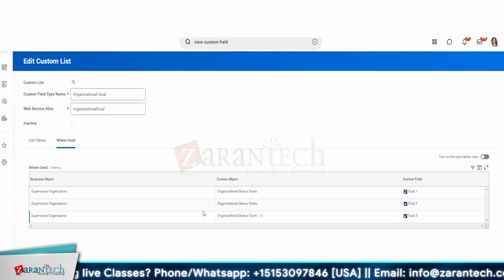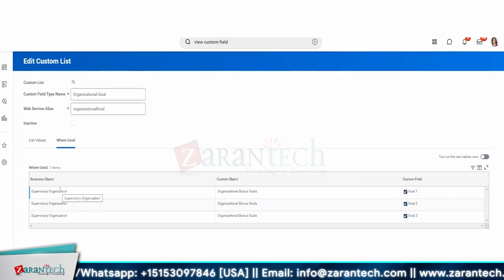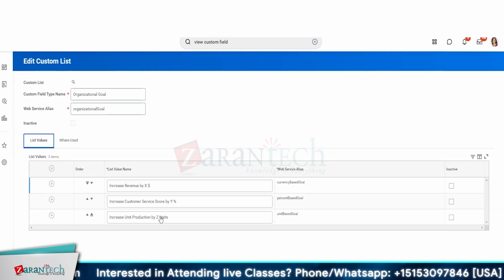So it is being used in supervisory organization for organizational bonus goals. So custom field is goal 1, goal 2, goal 3. And the list of values is increase revenue by $X, or increase customer service score by Y%, or increase production by Z units.